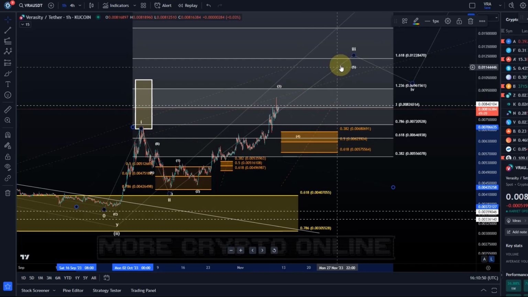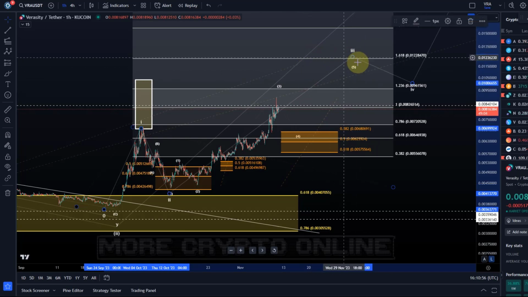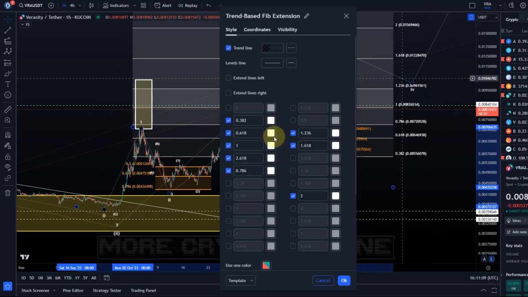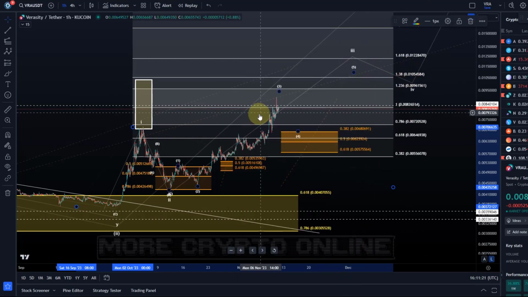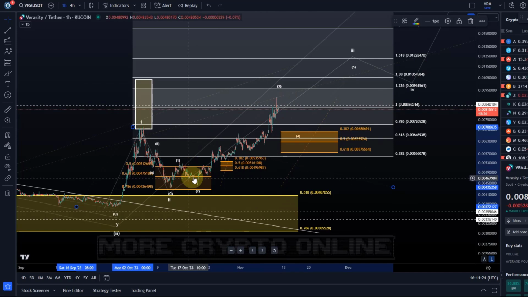A while ago, I gave you a target here for the 1.618 extension level, which is still where the wave 3 is sitting. So around the 1.22 cent level, that would be ideal, because if this is an impulse, that's where we would like to see the third wave go. It doesn't need to get to the 1.618. Sometimes they start to slow down around the 1.38 and 1.236 extensions. But yeah, the 1-to-1 ratio is, I mean, we only have 3 waves up anyway. So what we'd like to see is to fill in 5 waves.